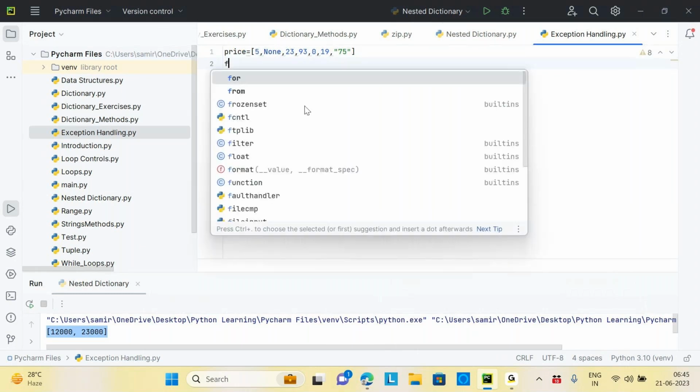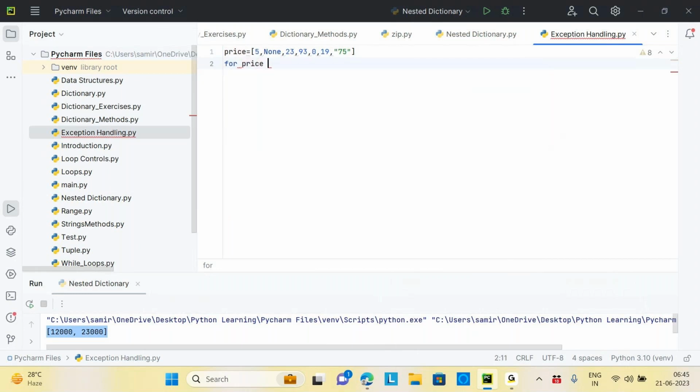So I will say for p in price, then what exactly do I want? I want to calculate the quantity equals 50 and then the operator, floor division, which gives the nearest integer.